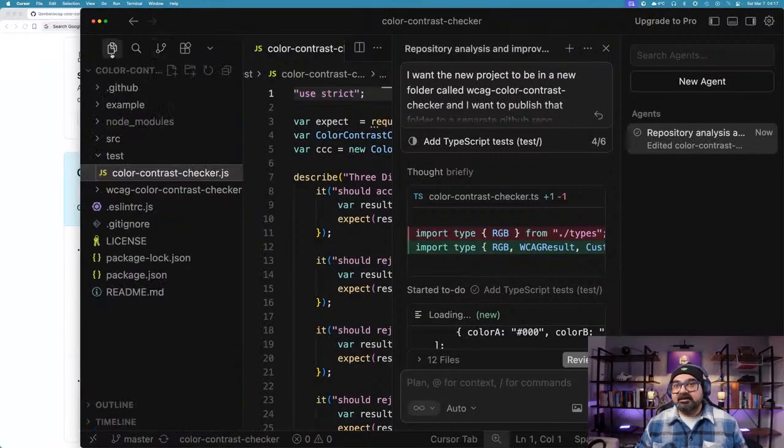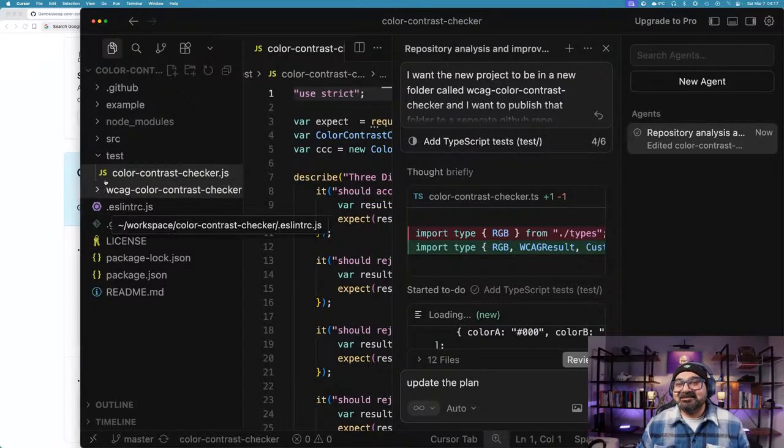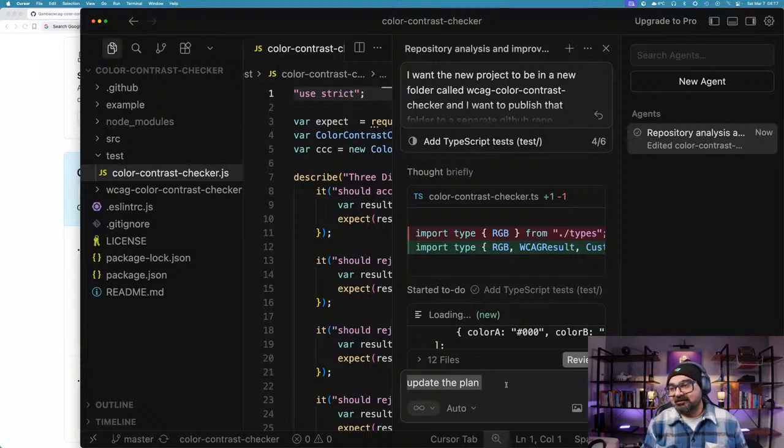I will create a new folder. So, update the plan. Oh, did it actually delete the plan as well? So this is the interesting bit. But because it has got the context, it can rewrite it.